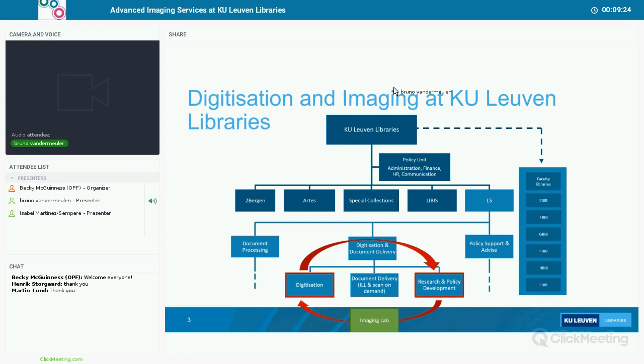The digitization department has three focus points, one of which is research and policy development. It's part of the digitization roadmap at the KU Leuven, and in this the imaging lab plays an important part.